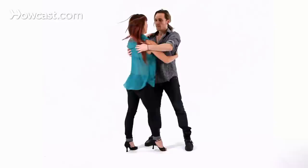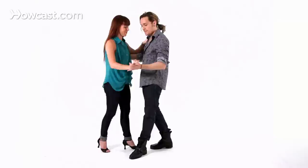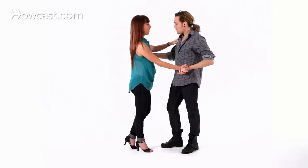Guys, the part of what you need to do is the lead and how to set up the dip, okay? Because it's mostly like a visual dip. The ladies will turn and they will hold you and then you dip them. So you do the basic step. By count number 7, you want to start sliding these hands. You're tracing the lady's hand so you can hold the hand with the right hand. And then with this one, you can send them out.